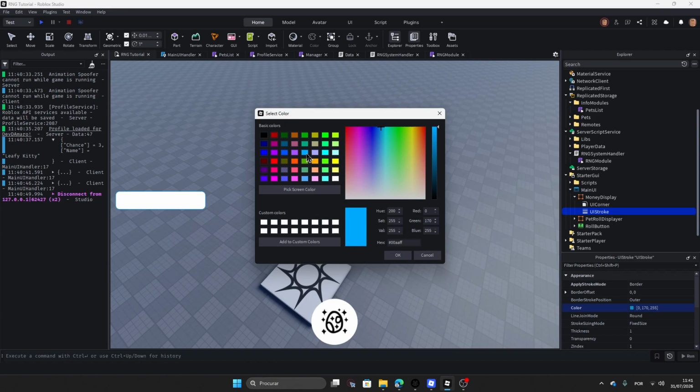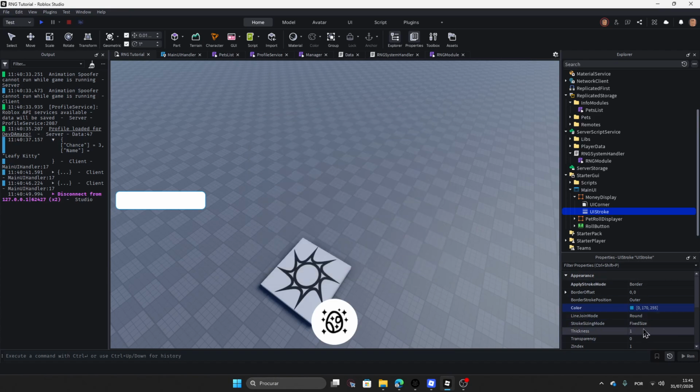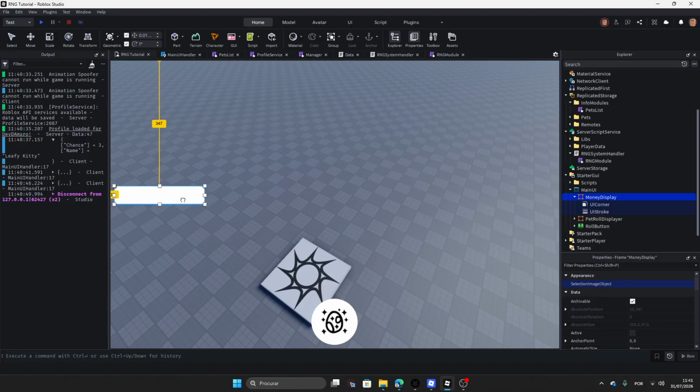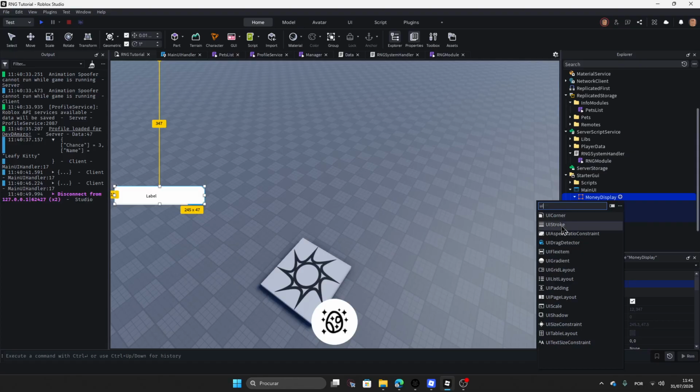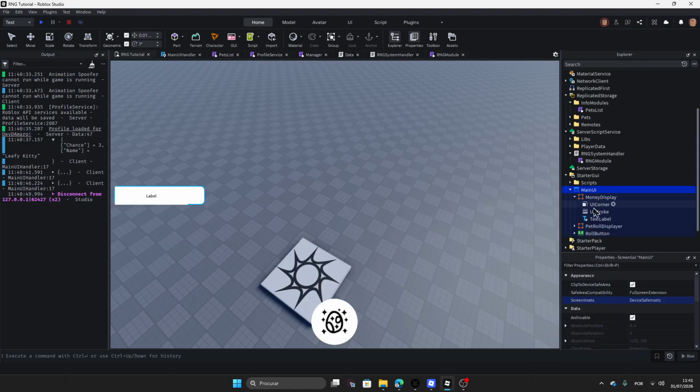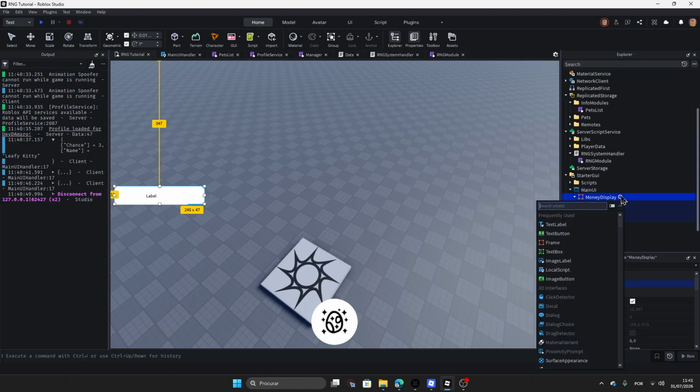border, maybe a blue. Let's put it 2. No, yes, blue. Now UI list layout to center it. No, not to center it. Yes. Okay. I know.